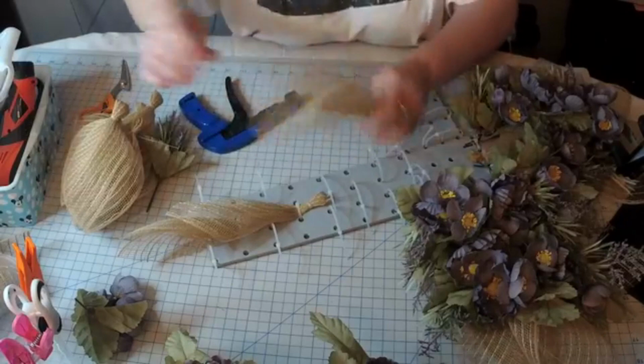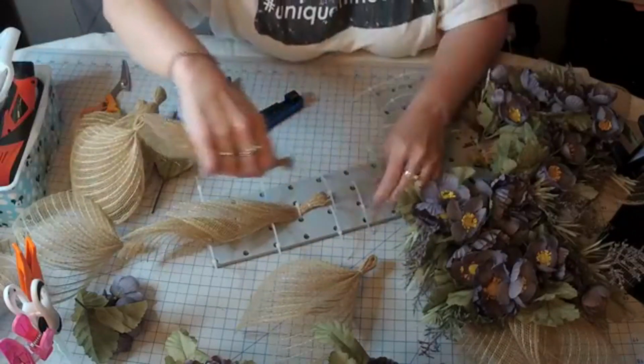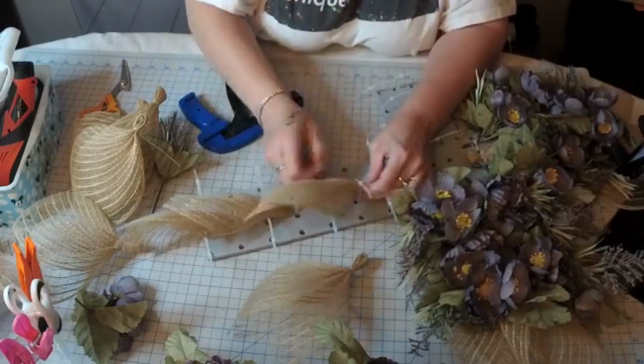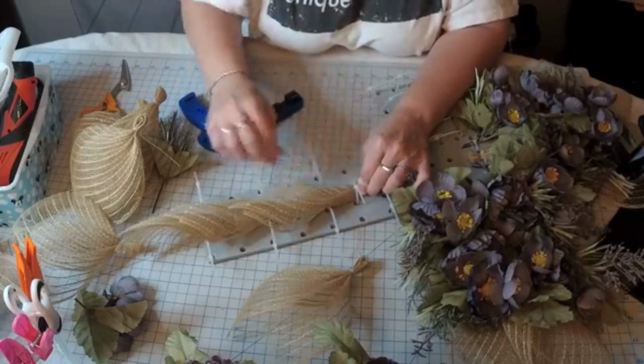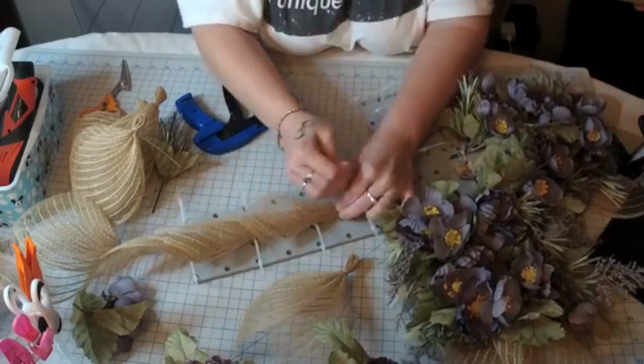Okay, now we got one. Actually, this one's a good one. And now this one is going down the center as well. So you might have to move your other ones just to the side. Stick it in till it hits the next line there.